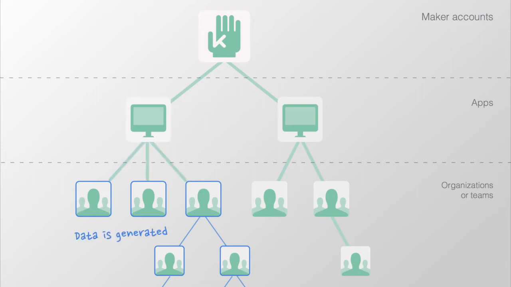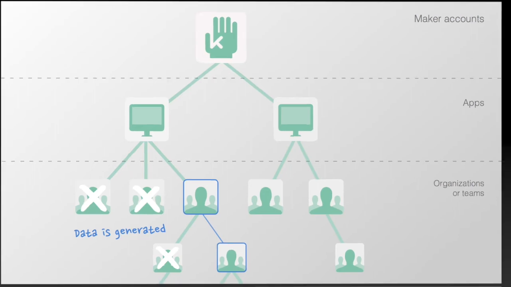Data is generated by these organizations and teams while using this app. For example, an expense claim is submitted by a person in a team. That expense claim is available within that team. The data is also available in its parent organization or team. Other organizations and teams who also use this app cannot view or access that data. As a side note, you can further fine-tune access control by using roles and task flow conditions.